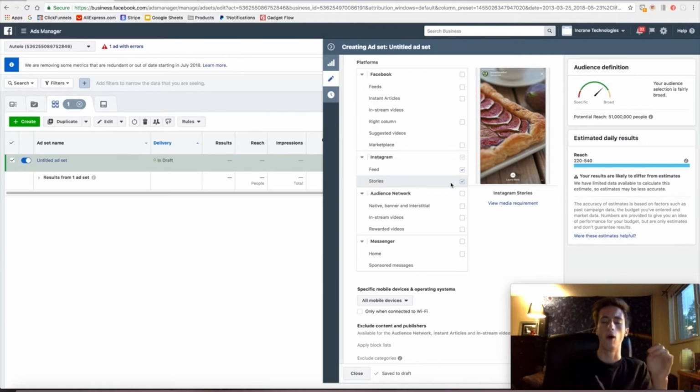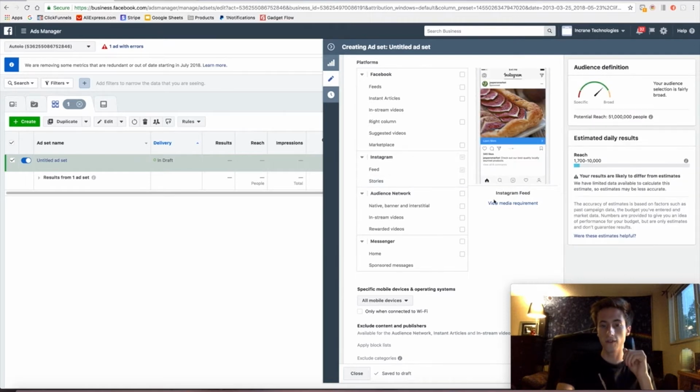Now, if you have an established brand and you just want to get your name out there a little bit more, and you just want to brand yourself a little bit, talk about something new that's going on with your store, stories can be absolutely great for that, because it's really good at conveying a quick branding message. But to sell a product using a stories ad is very difficult. So if you are using your Instagram ads to advertise for Shopify, I would recommend not running them on stories, because you're going to have a really hard time creating a profitable stories ad. So typically when I run my advertisements, I go ahead and just run them in the Instagram feed and nowhere else.